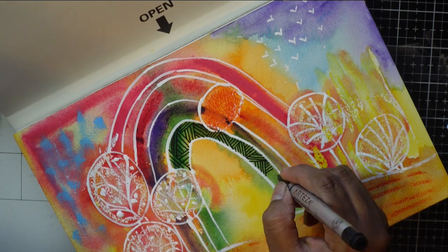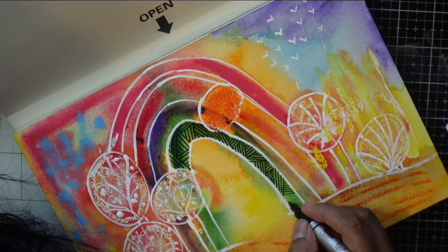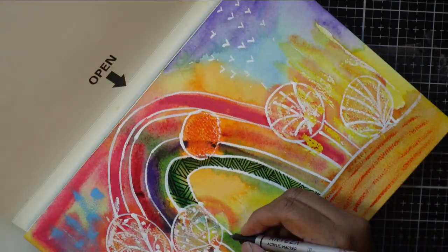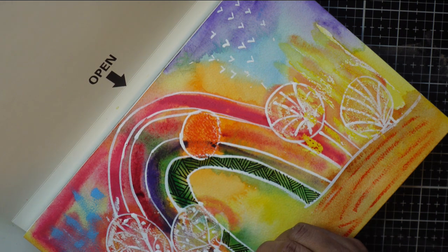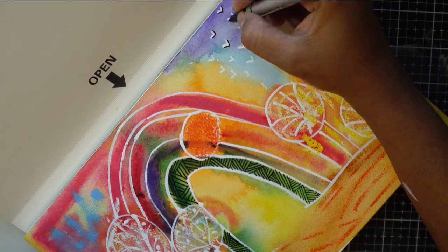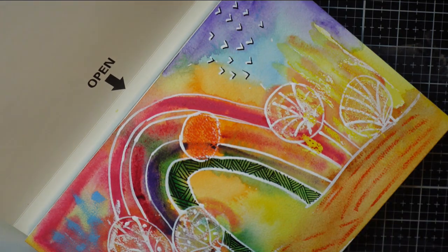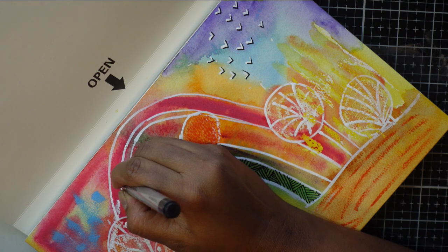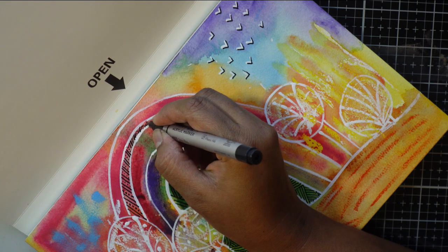Mark making is kind of a fun technique. When you are producing more and more, you want to use the stamps, you want to use the stencils, something like that. But when you are in an intuitive process and you are just doing something for peace of mind or enjoying that process, and you are creating something for yourself, then this small mark making, you're gonna enjoy it. And all that time you're gonna take for making all those marks will be worth it. Believe me, it's worth it.